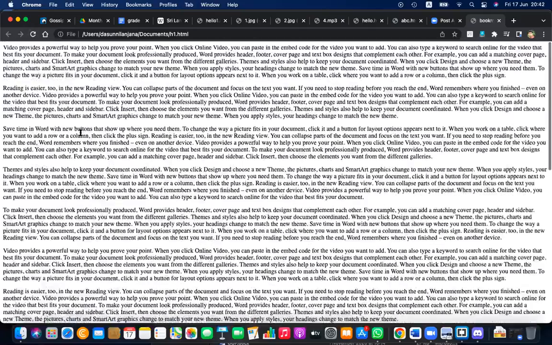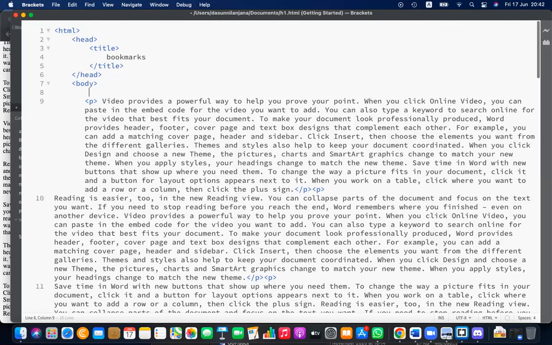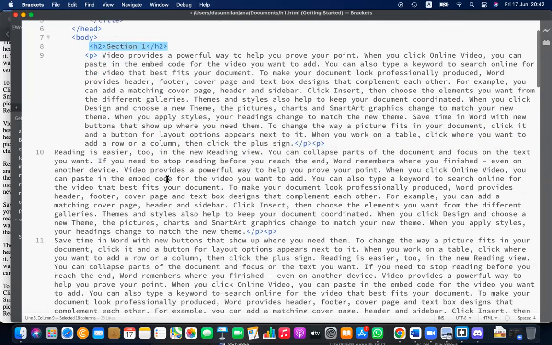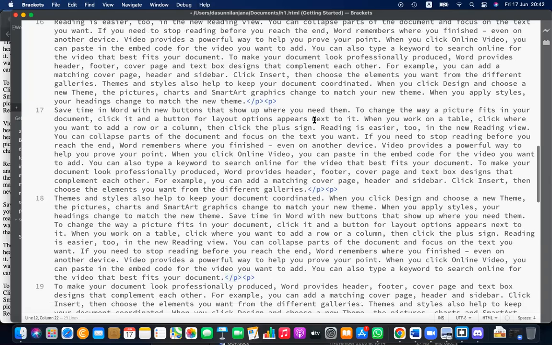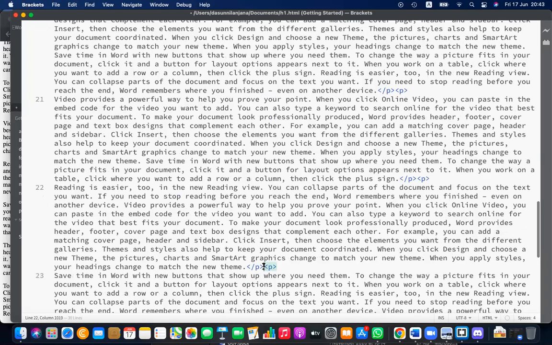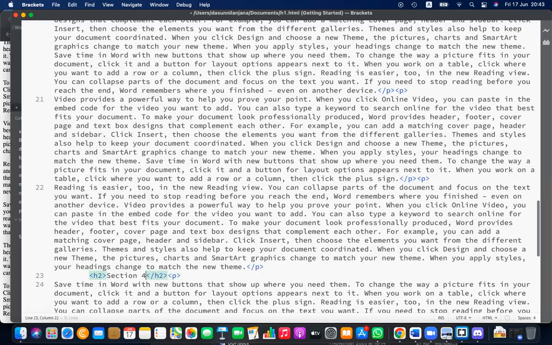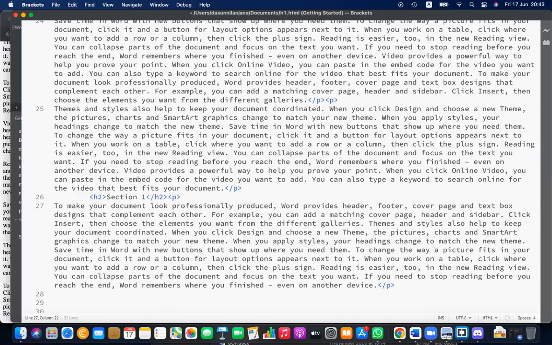Now I have a lengthier web page. That you need to do first. The second task is indicating the link. Let's add some section headings. Section 1, and here I would like to have section 2. Here let's have section 3, here section 4, and the last one section 5. So I'm having five sections.